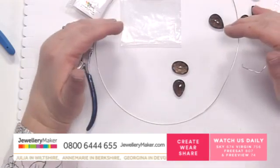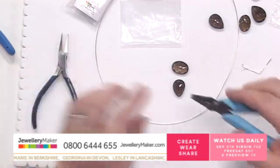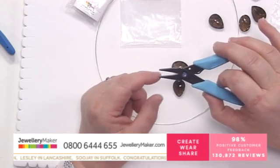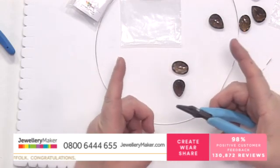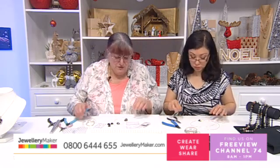So you're going to add, I would say, if you want to calculate it, take your pliers. I use the end nose, so you've got to go up or over and down for each prong. So you're adding on approximately that much per prong, and you've got 1, 2, 3, 4, 5, 6, 7, 8. So you're probably adding on a good 3 or 4 inches. Okay, I've got plenty there then.